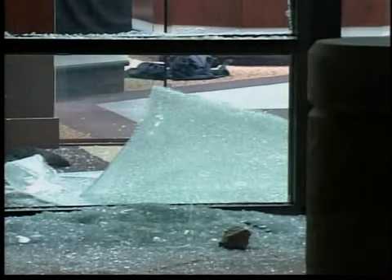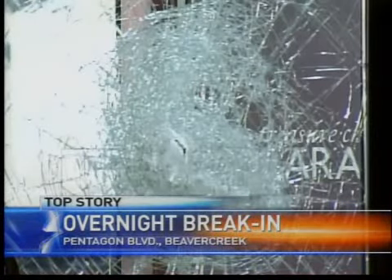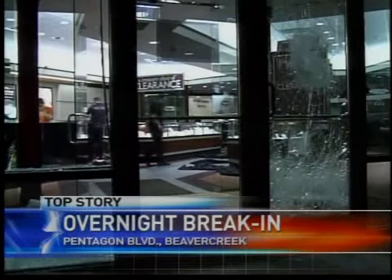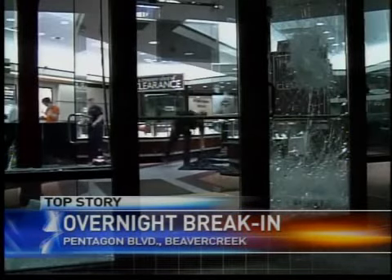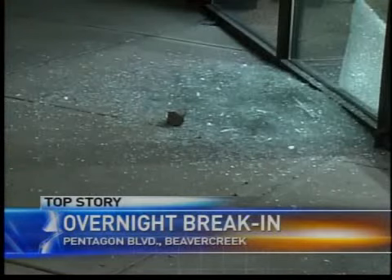Take a look at the scene shortly after that break-in here at Hellsberg Diamonds off Pentagon Boulevard. Officers say they were called here by the alarm company. What they found was a pile of broken glass outside and a cracked jewelry case inside. Police say two people got in and swiped some items from that case. They're not sure what they got away with yet, and they're also not sure what kind of vehicle they left in, because it wasn't in view of the store's outside cameras.